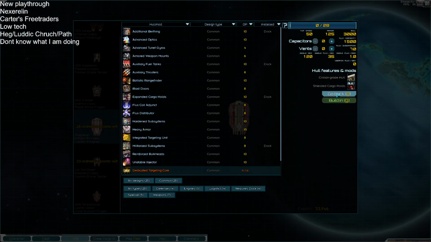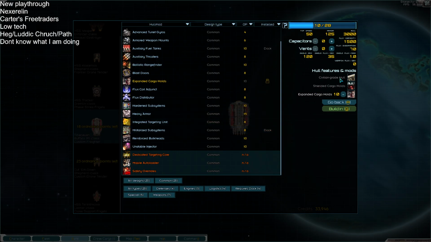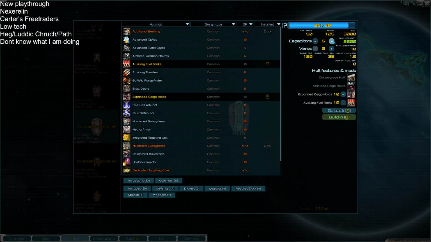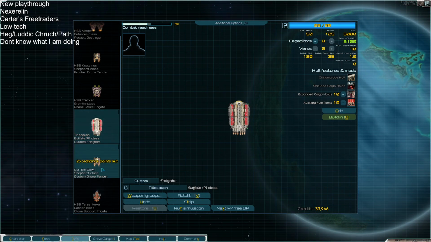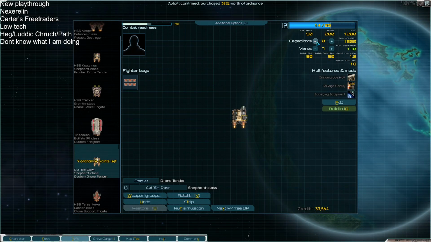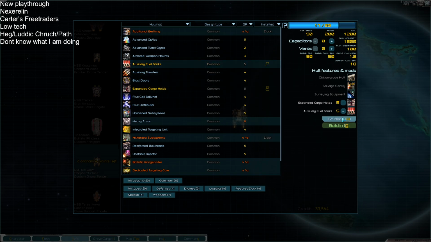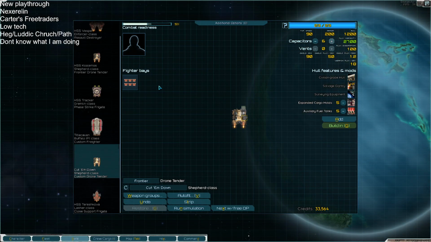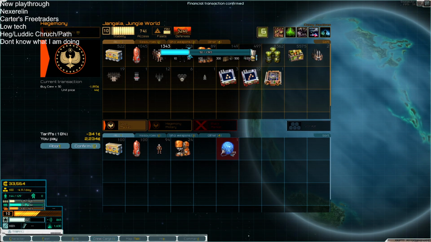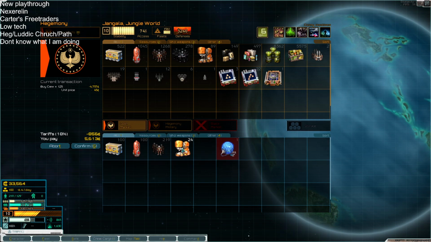Okay, I'm gonna add expanded cargo holds here, and since this is never gonna go into a fight, I'm just gonna get additional fuel tanks because I don't really care. And in here, I'm just gonna auto fit like this. Remove and add the same cargo hold, fuel tanks and some capacity. Okay, I need some crew. I'm gonna overbuy it because I want to make sure that I have enough for surveying.